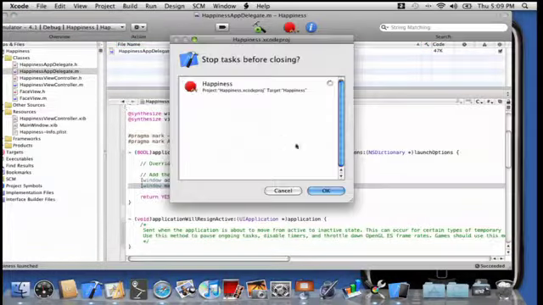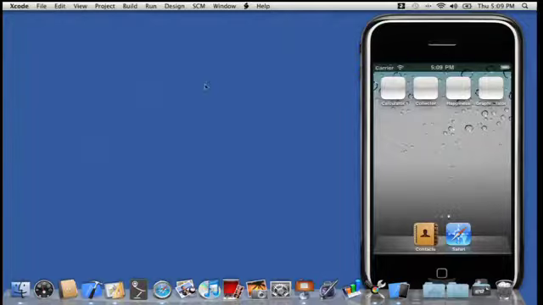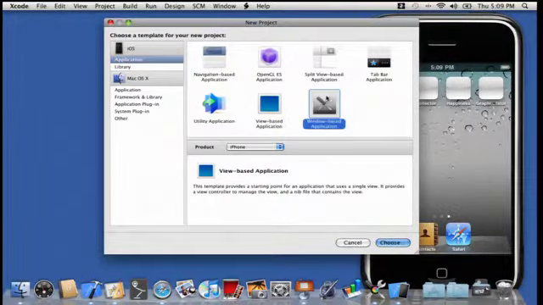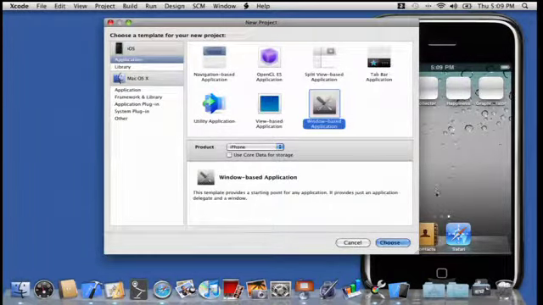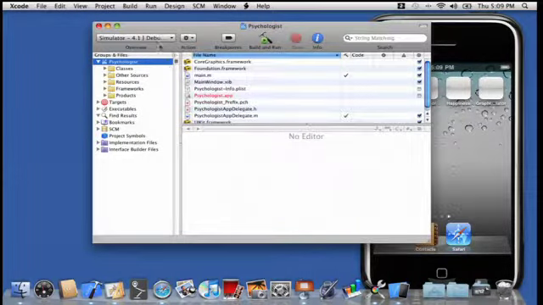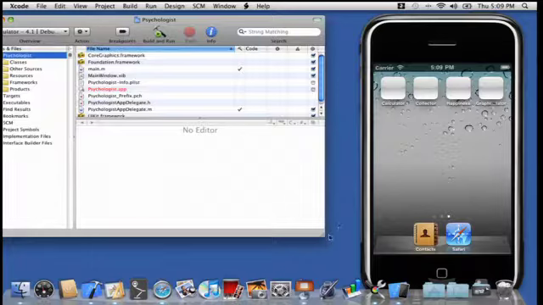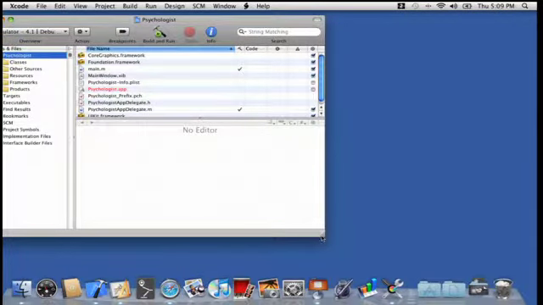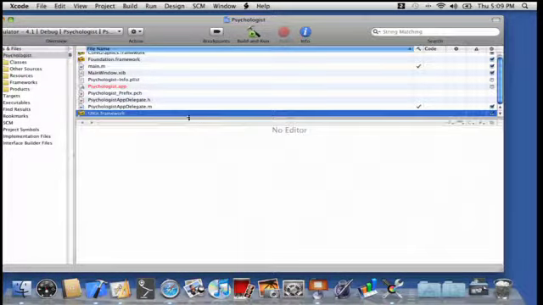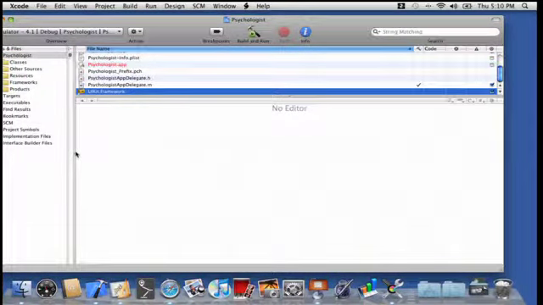So let's close that. Quit our task there, quit that. And I'm going to make a new Xcode project. Okay, this one, though, I'm going to pick this thing right here. This is what we did before. This is what I'm doing now. Window-based application. Okay, it's not going to create a view controller for me. So I hit choose. I'm going to call this psychologist. I tend to mistype that often. And let's make some more space. Let's quit this. Make some more space here so we can see what we're doing. Make that smaller, that wider.